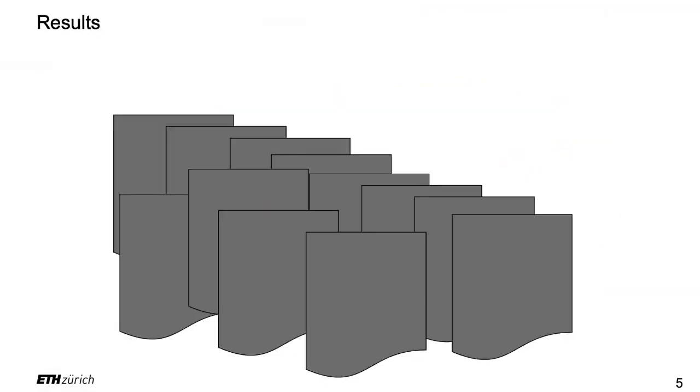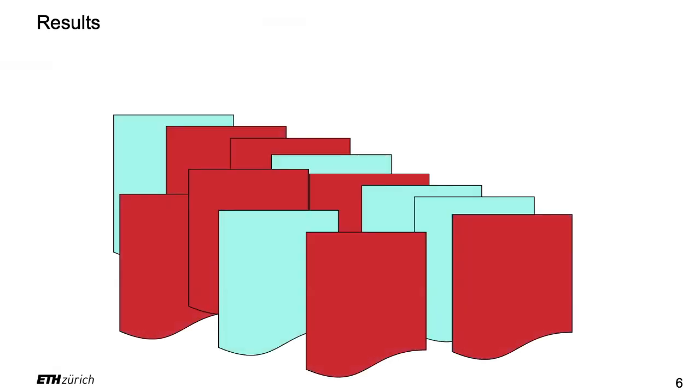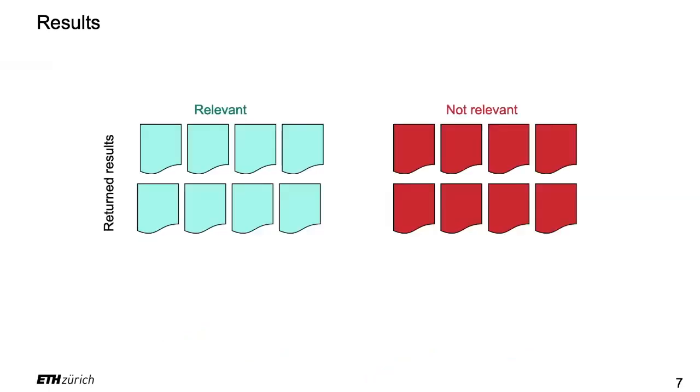So now if you look at the information need and at the results of the system, things might happen. The abstraction level that we have is that we have a system that returns a subset of the documents for every query. And some of these documents are going to be relevant to the information need, or irrelevant to the information need. Can you see the difference? It's careful, light, dark. And we classify these things, relevant, not relevant. And again, I repeat, this is the information need we are looking at.